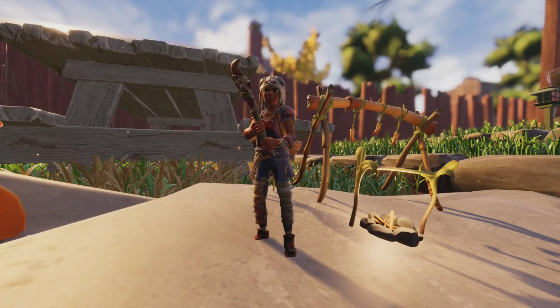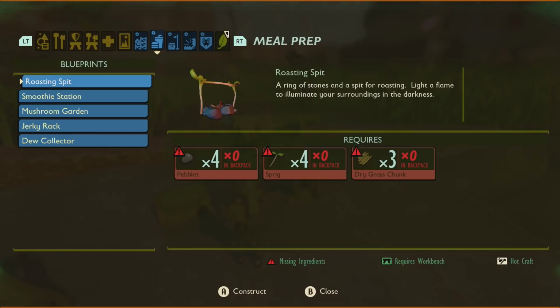Today we're going to be talking about food, smoothies, what you're going to need to survive. So there's a few crafting stations you're going to need to make. The roasting spit is probably going to be the first one. 4 pebbles, 4 sprigs and 3 dry grass.